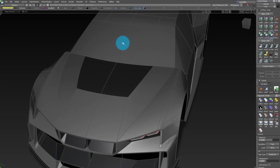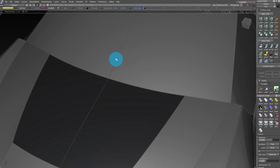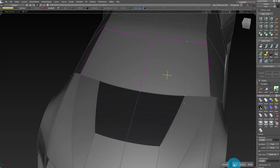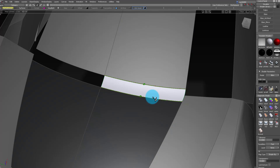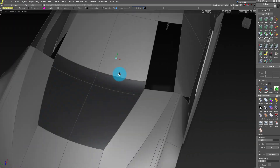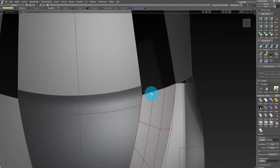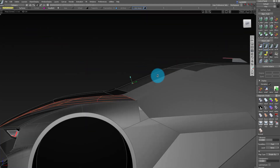The first thing we're gonna do is add a fillet between the front glass and the hood. Since the hood is made out of two different surfaces, I'm gonna add a curve on surface using the insert tool right down the middle, and then use my fillet tool on top of that so I can use edge align. That fillet is going to be structured exactly on where those two surfaces break — it's a very common workflow of mine. I'm gonna slow it down to real time now because there's gonna be a bunch of steps and I really want you guys to see this workflow.